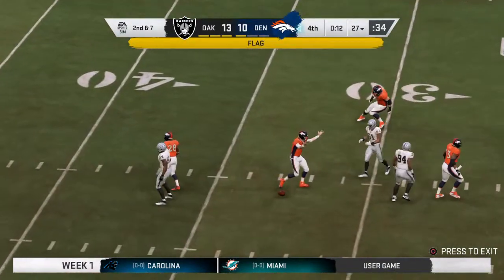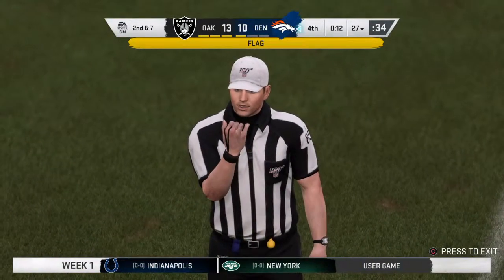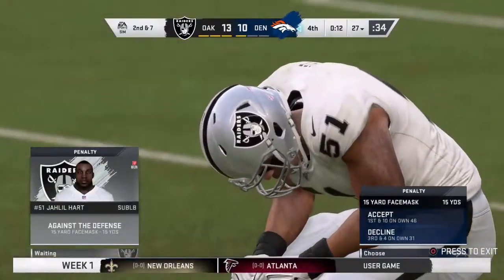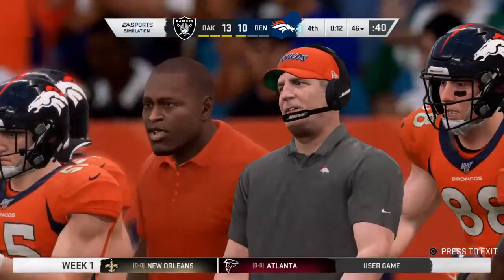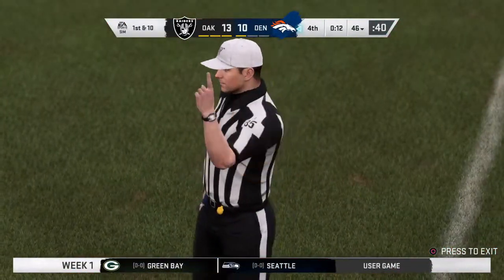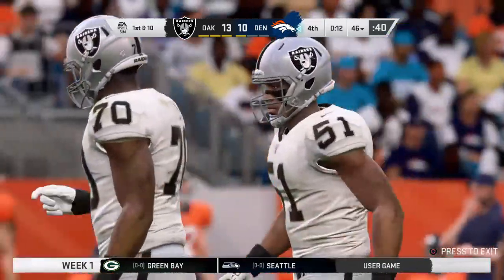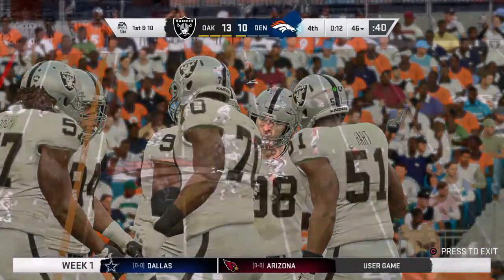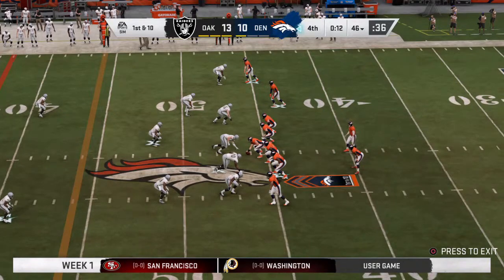Stepping up, he's going to keep it. And he'll be brought down. Oh, that's a face mask. Certainly looked like it. Indeed, here come the flags. Well, when you're leading in the fourth quarter, that's not the penalty you want. Not at all, and now your discipline comes into question. Having poise at this stage of the game, you can't have those kind of plays. So the yellow flag came out, and that leads to a new set of downs for this offense.